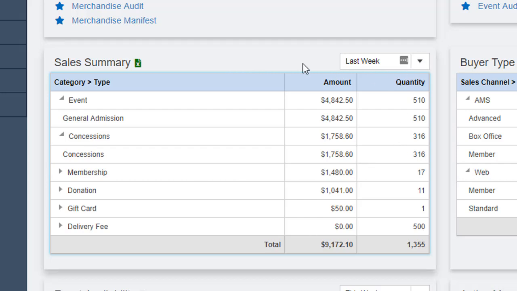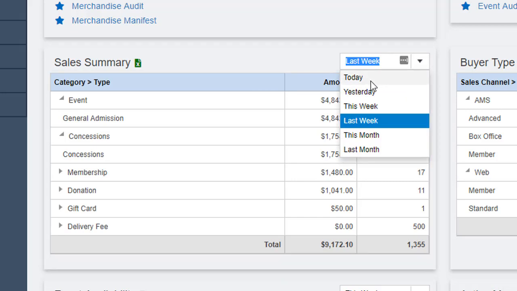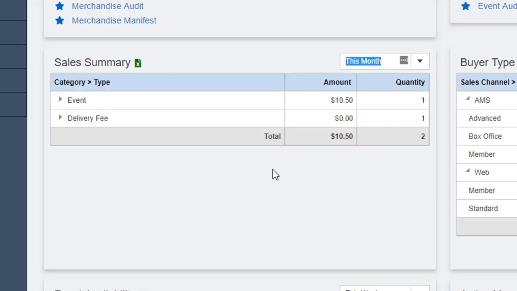With each of the widgets, you'll also notice that there is the option to choose the date period that you want to look at. By default, I've got it here at last week. We can also choose other options that may be more relevant to how you may want to look at the data. When you change to a different option, whenever you come back to your portal page, it will remember that setting from time to time.